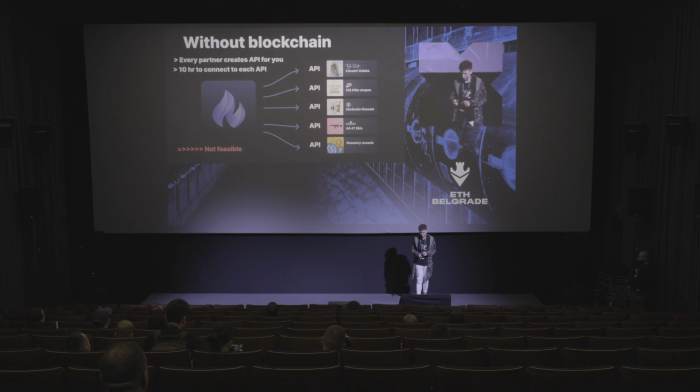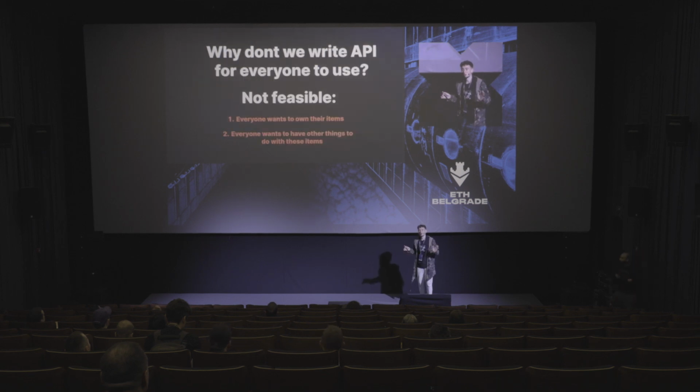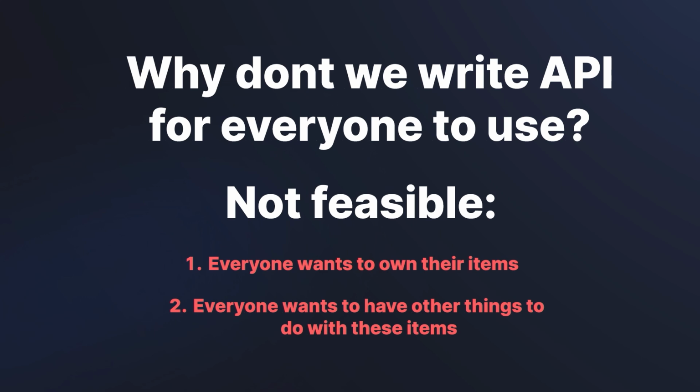You can also say, why don't we write an API for people to use? Well, that's certainly not feasible because everyone wants to own their values. And if you make people go to your centralized database, they would not want to do so because they want to own their items. And they also want to have other things to do with their items because they want control as well.